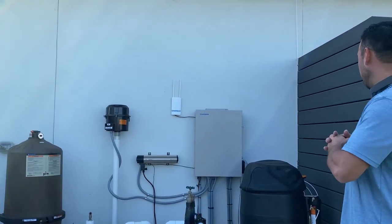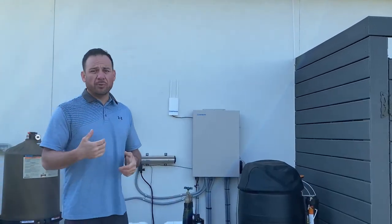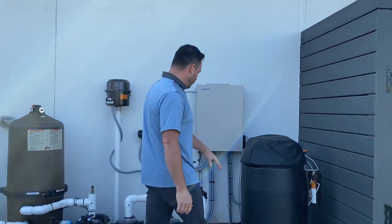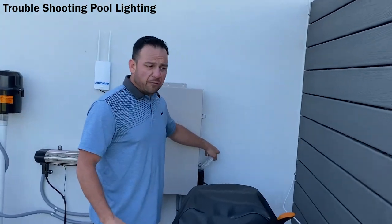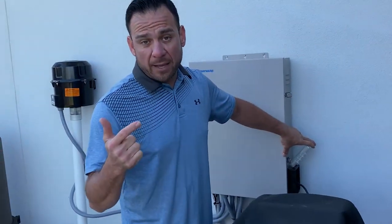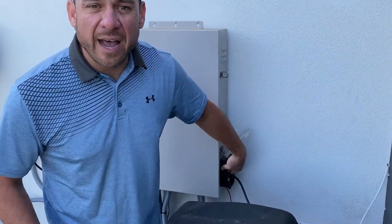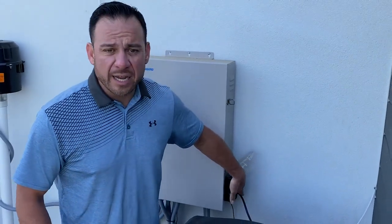One other thing that's also good to know on my pool installations, on all of them, I have an electrical GFI, which is located on the side of your OmniLogic. If for some reason your lights are not coming on, like your pool and your spotlight, it could be something as simple as just resetting your GFI in here. It's probably tripped from an electrical storm. If that's the case, just reset it.